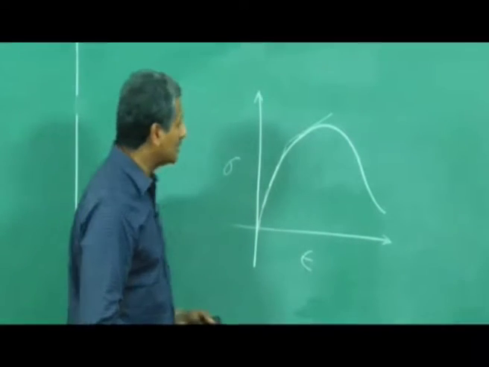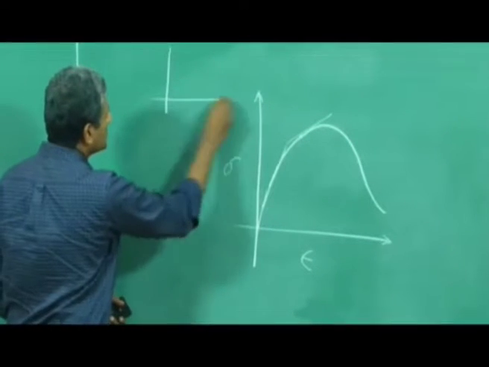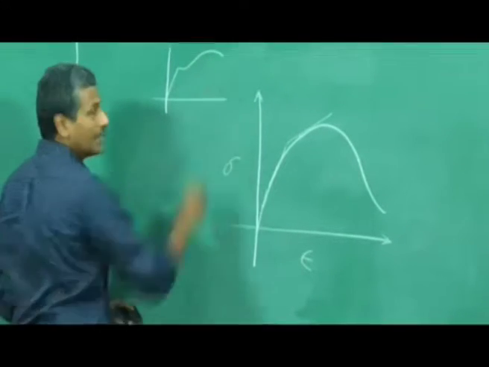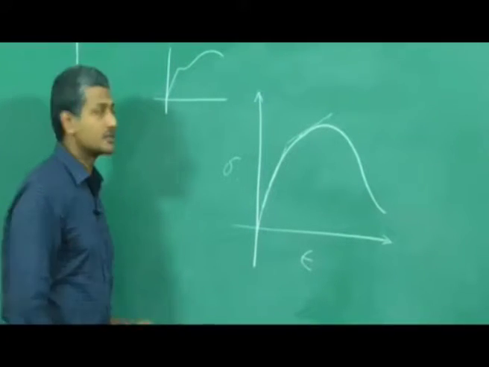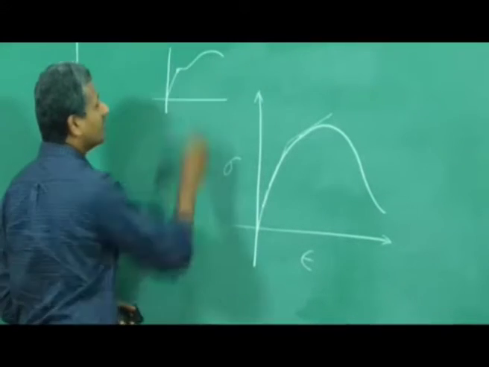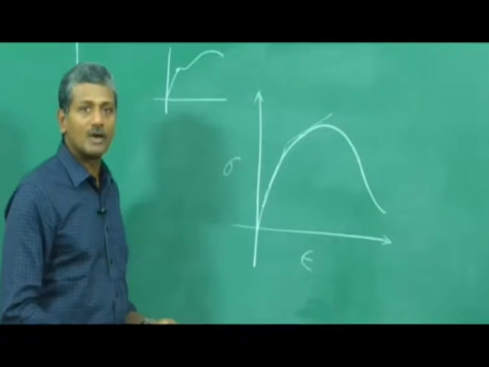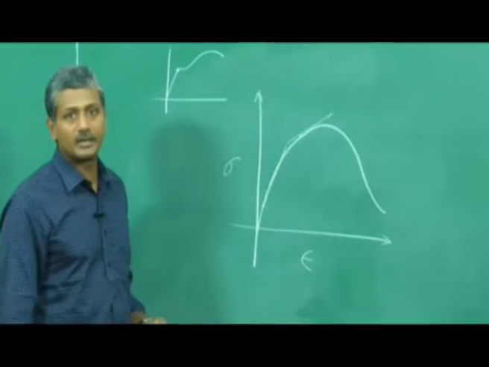In the case of steel, if you remember your steel stress-strain diagram, you have a nice linear portion, you have yielding, and then you have your strain hardening. So in the case of steel you have a well defined yield point. In concrete it is not the case. In concrete what we have to do is work with this non-linearity.